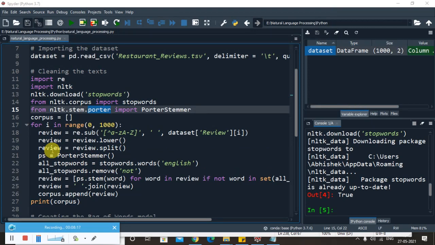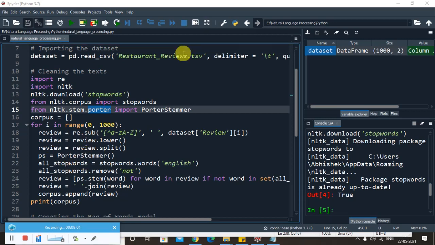Remember that at the end, after cleaning all the text, when we are going to create the bag of words model, we will create a sparse matrix where each column will have all the different words of all our different reviews. And in order to optimize the dimension of this sparse matrix, we need to simplify all these words. If we don't do this stemming, in the sparse matrix you will have one column for love and another column for loved, which are redundant attributes, and this will make the sparse matrix more complex. That's exactly how stemming works, and this is all about stemming. I hope you understand this.